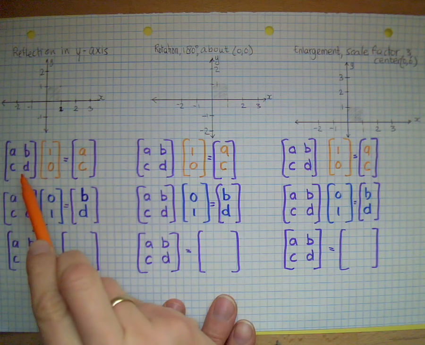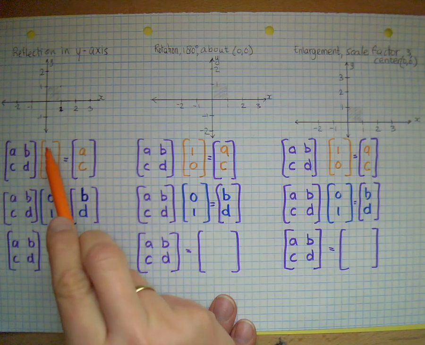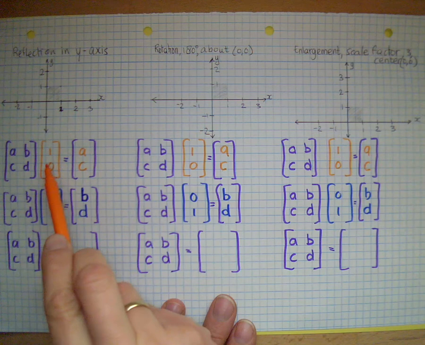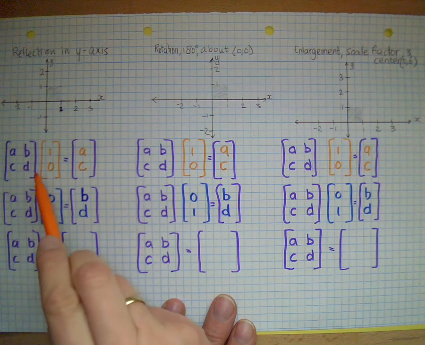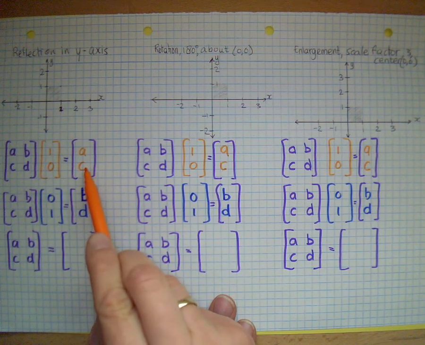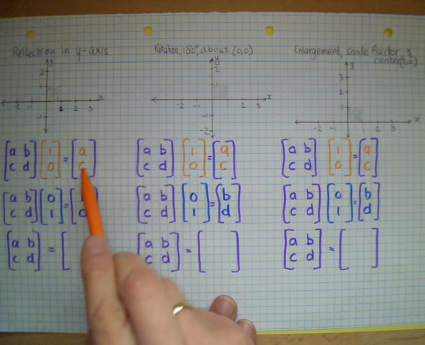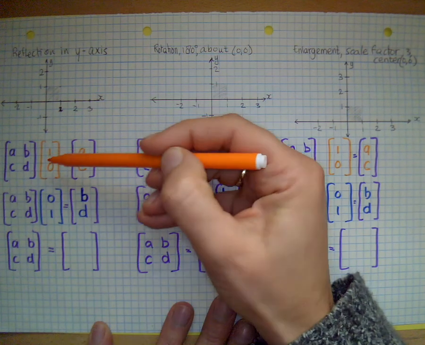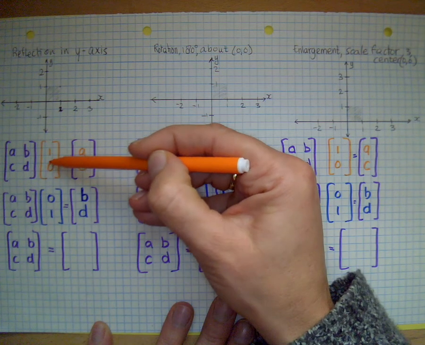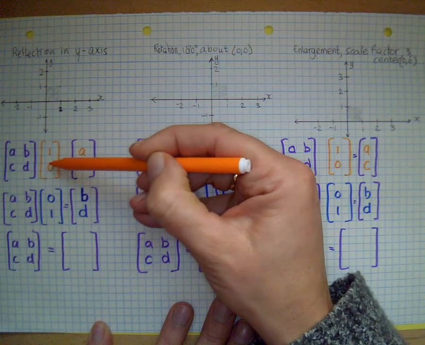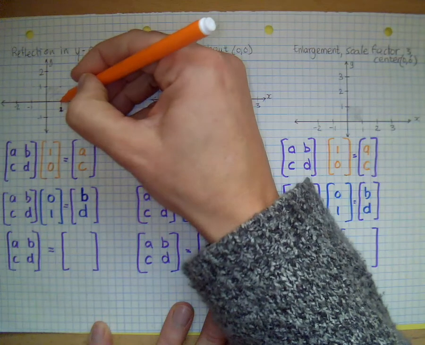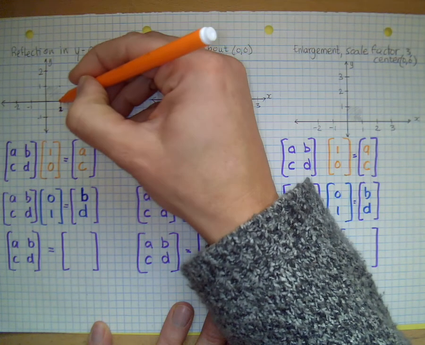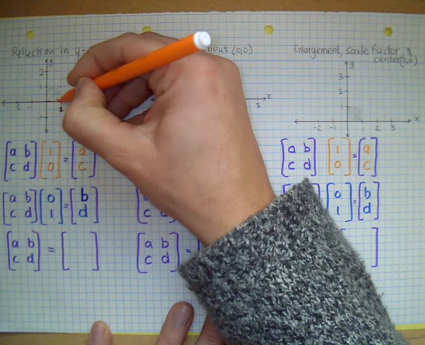This is a matrix, right? We multiply it by this vector, or actually we're multiplying this vector by this matrix. That sounds more logical. And the resulting vector is AC. Let's plot our original vector first. This is 1, 0. So x is 1 and y is 0 in this point, right?